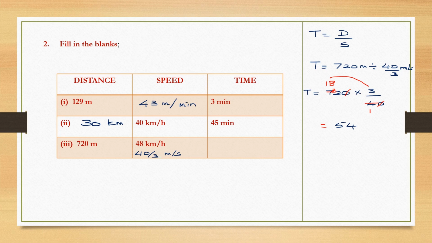And here we're talking about time and we have converted it into seconds. So this is 54 seconds. So let's write our answer here in the box, 54 seconds. So we have found all our answers. So we found the first question, we found speed. In the second question, we found distance. And in the third question, we found the time.